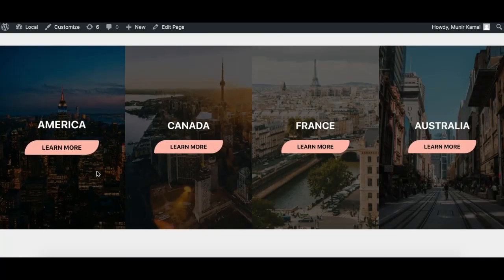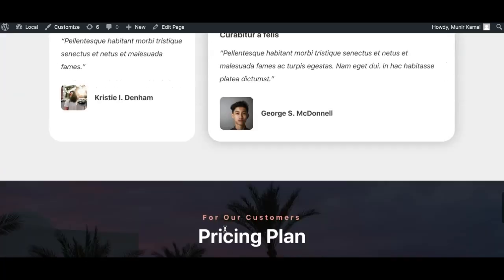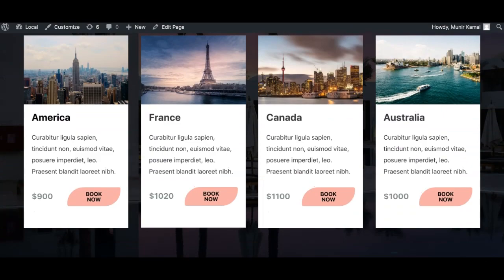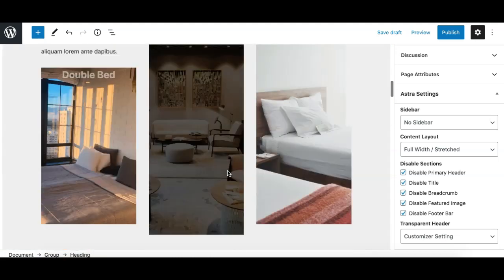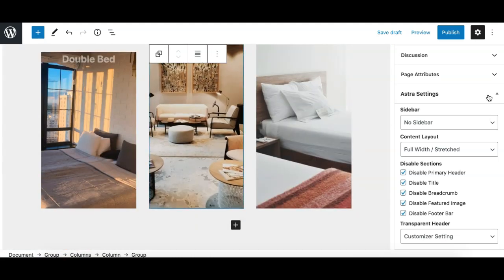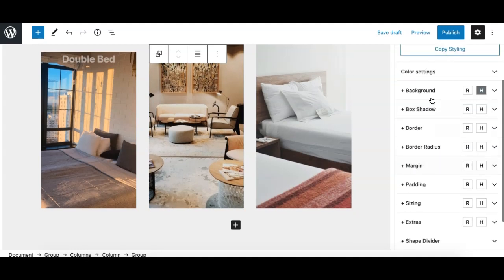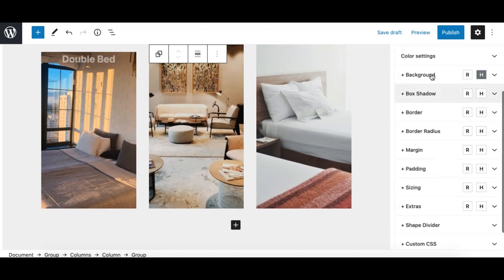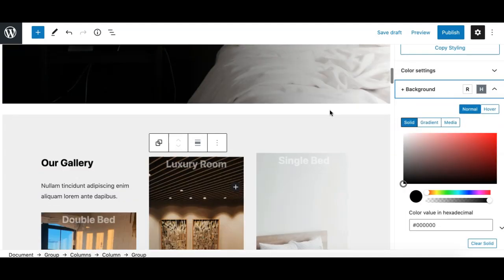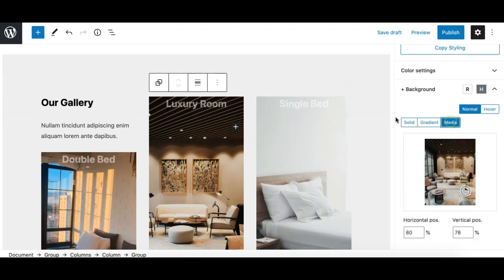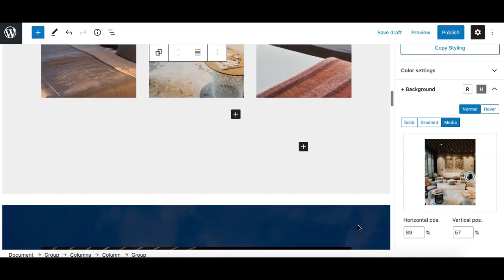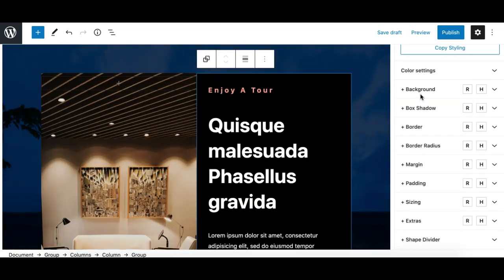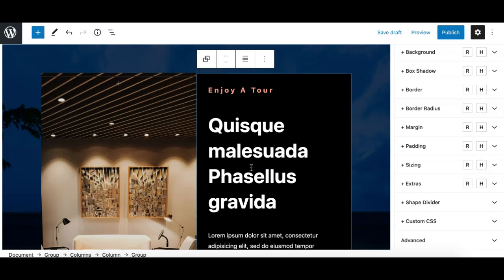Now, depending on the theme you are using, you may see a little variation in design. So you may need to alter a few things yourself from the options available. All the design in these templates is highly customizable using these options, which are available via the Editor Plus plugin. For example, the background for this is being used from here. The image is this one. You can adjust the image focal point like this, as you can see. Similarly, everything on these templates is highly customizable using the Editor Plus plugin.